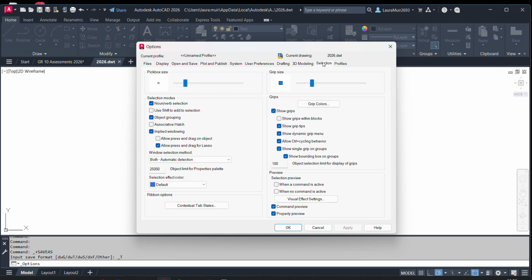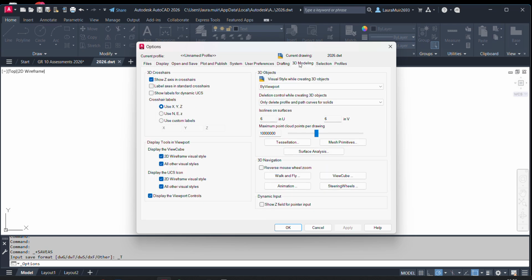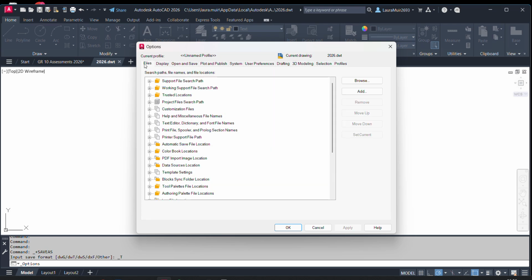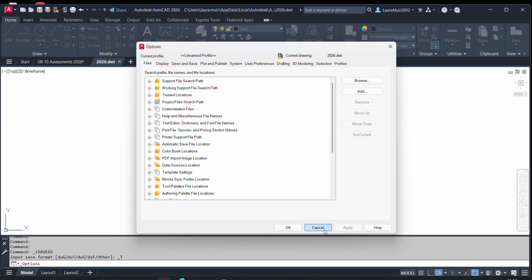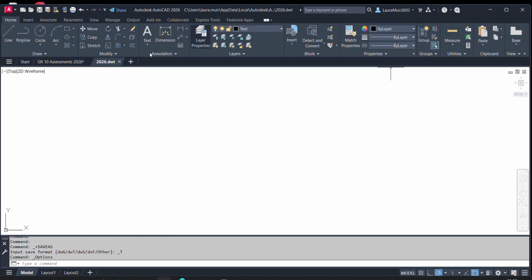Right, files. No, I'll get the actual steps because I don't want to add it to the wrong place.